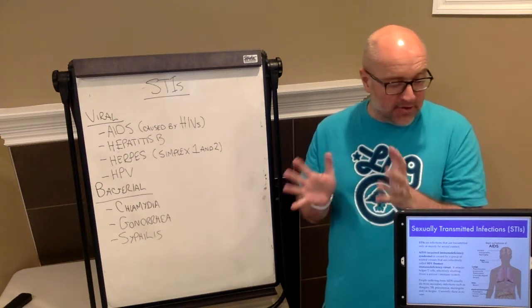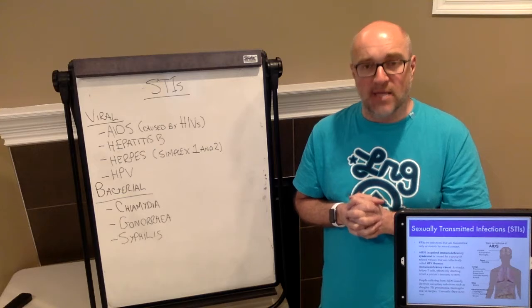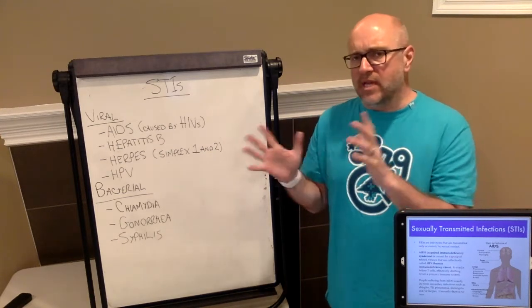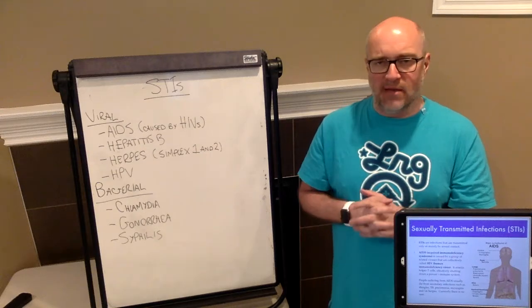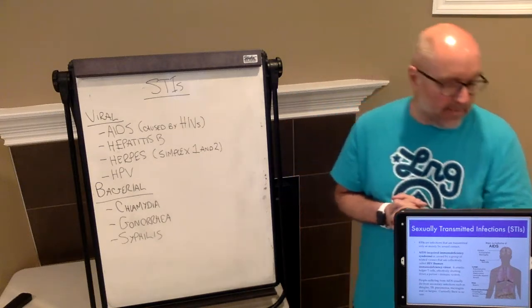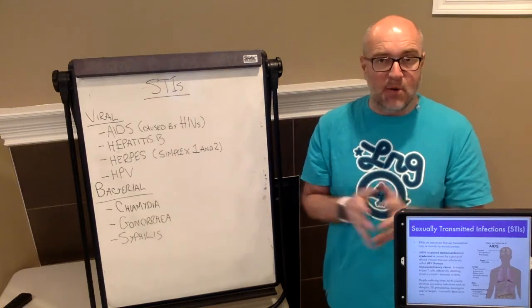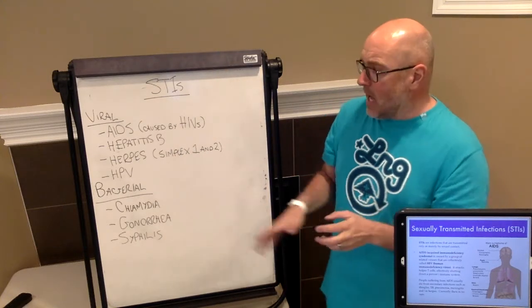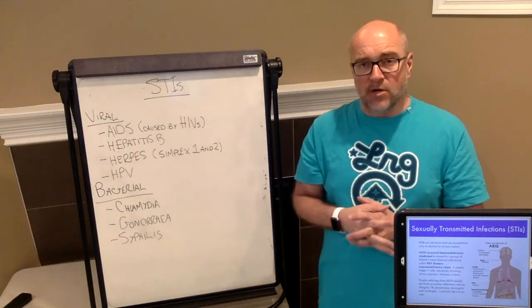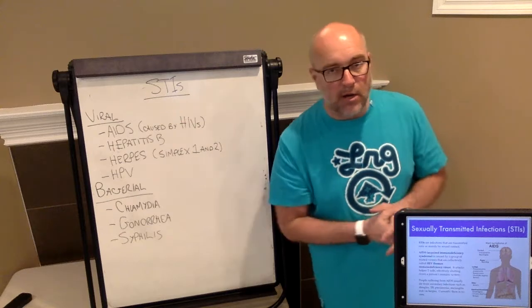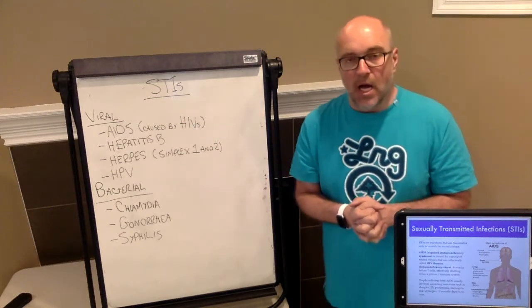Again, infections that are transmitted through sexual contact are referred to as STIs or STDs. They used to be called STDs. Now they're mainly called STIs. They just changed the designation a little bit. The ones we're going to discuss today, there's about 7 of them that I want to discuss very briefly. There are 4 of them that are caused by viral pathogens, by viruses, and the other 3 are contracted through bacterial infections.